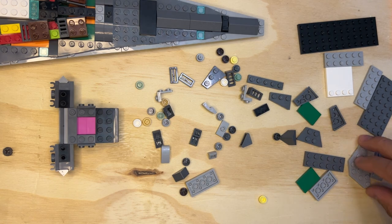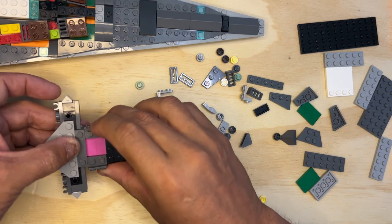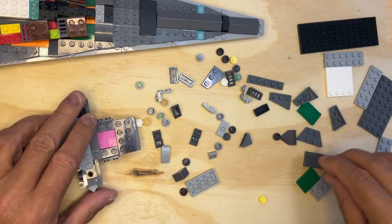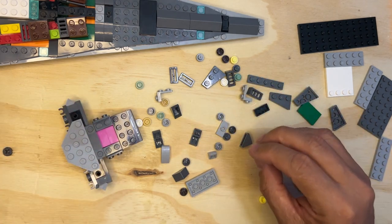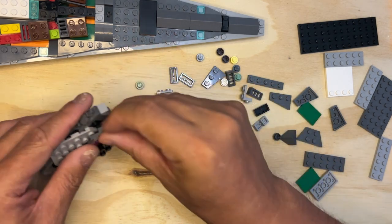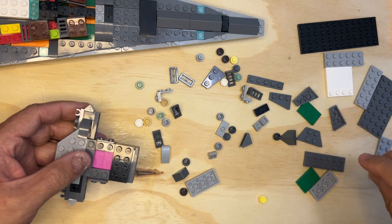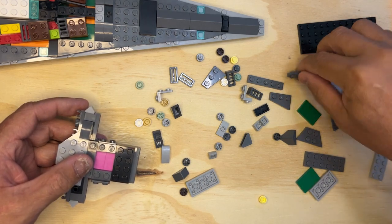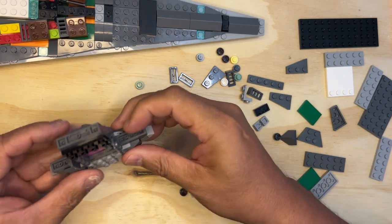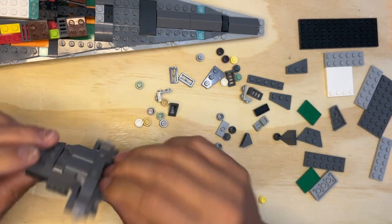Alright, and then I need this piece here. And this is going to sit like that. Yep. Then I need one of these. And another one of those, hopefully. There it is. Like that. And then, you know, that's what that looks like, or how it's supposed to look.